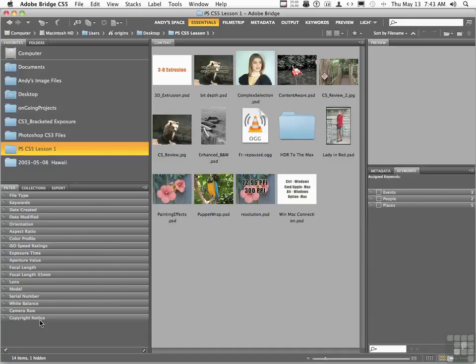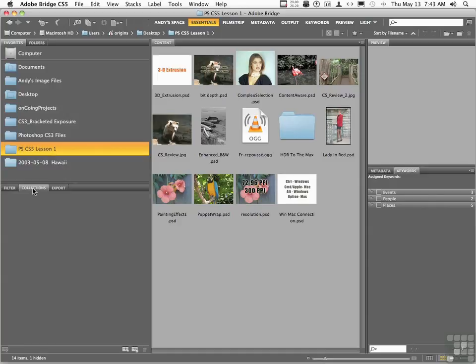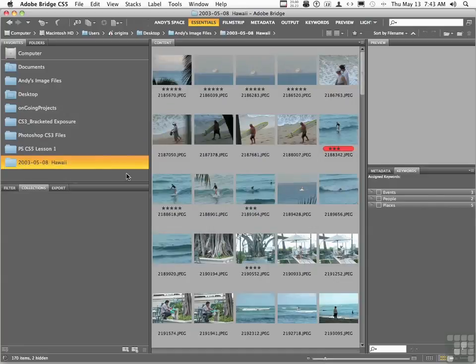Now, if you think that's cool, you ain't seen nothing yet, because we're going to get into something called collections. Let's say that I want certain images in this folder, like my 5 stars or something like that. I want to get to them easily, but it isn't as simple as all the 5 stars. They're non-logical. I need this one and this one and this one and this one, and there's no order to them. Well, what I could do is create a new favorite, blank, and then literally drag them over there, and that's what we did years ago.